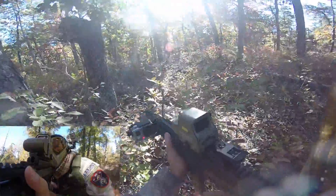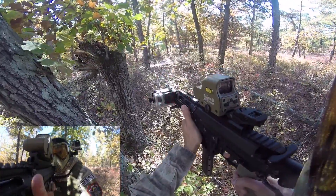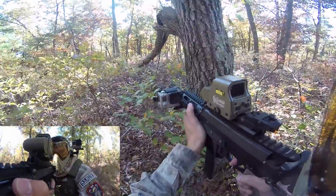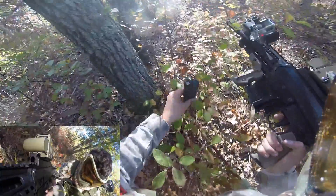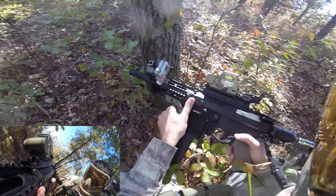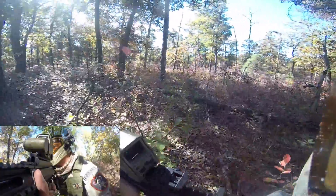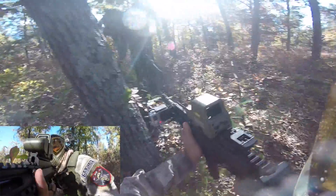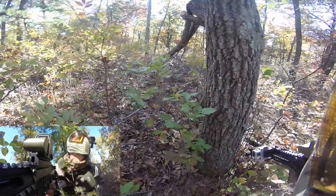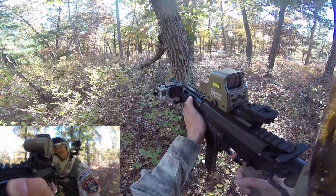So gotta get used to that. My opinions on the day that I used it — I only have two Zeta mags so I couldn't really judge it based off of how many rounds I could shoot. But that is 40 rounds, so should be good enough, but it wasn't nowhere near as much as I needed. I have way more normal M17 mags that I could have on me. The Zeta mag is really light compared to the M17 mag — you could actually have two loaded Zeta mags and it will feel like one loaded Milsig M17 mag. The only thing with the Zeta mags is you have to remember to engage them, and that's what's going to kill me.